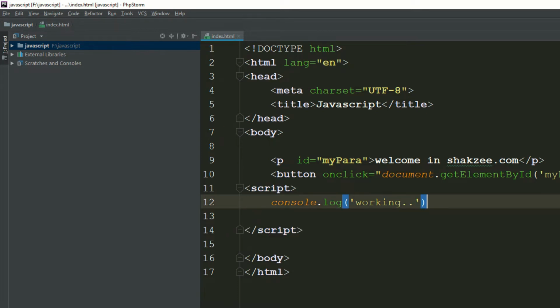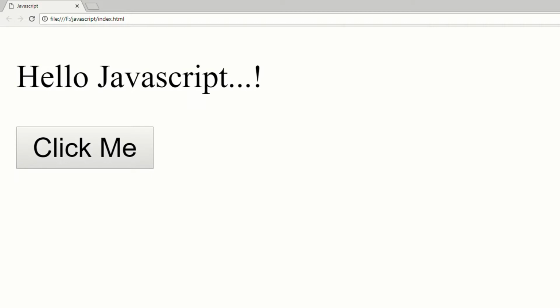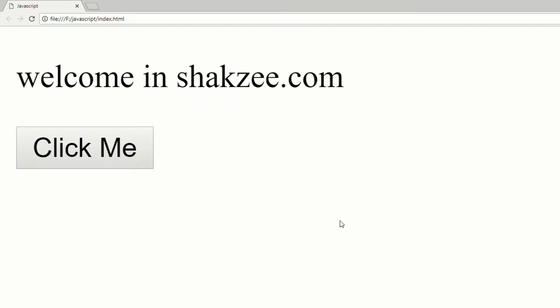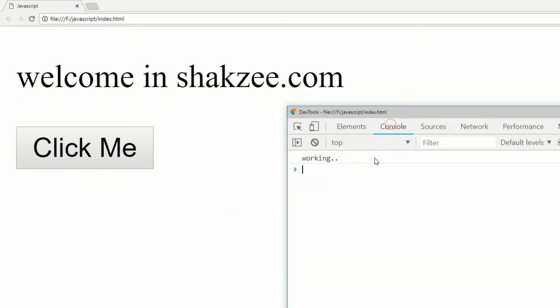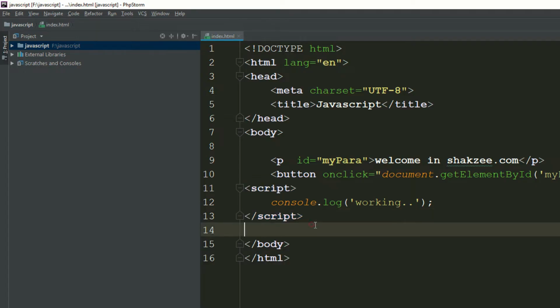Don't worry if you are not familiar with console.log, we will discuss the console.log environment. Just refresh the page. Now right click, inspect element, open your console. Now as you can see, it's saying working. So that means you have to place your JavaScript code inside these tags.